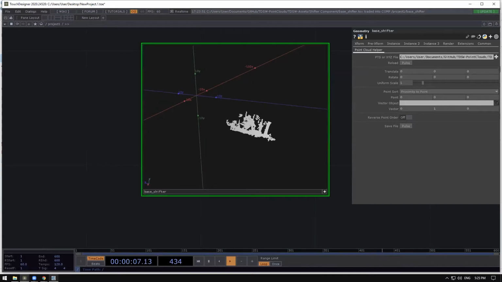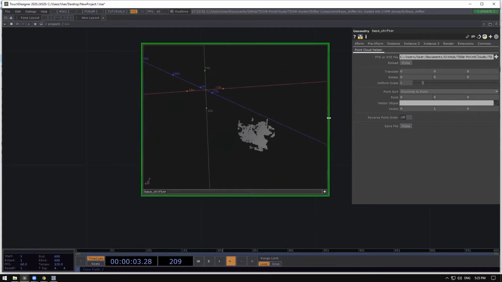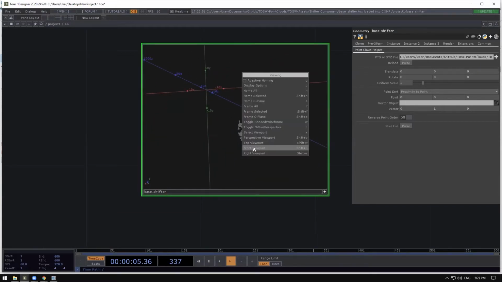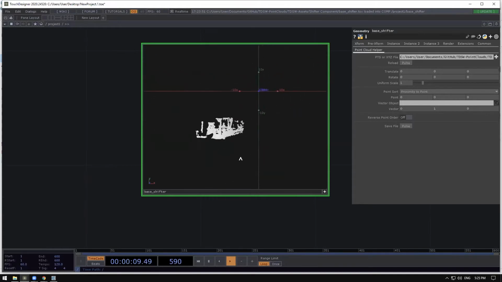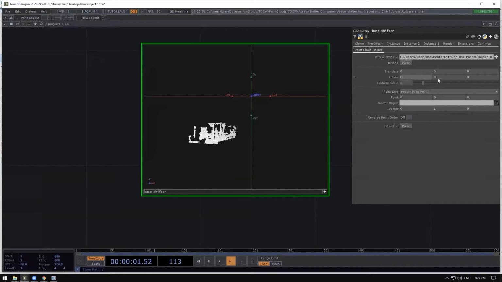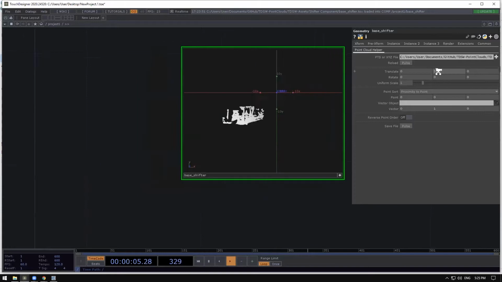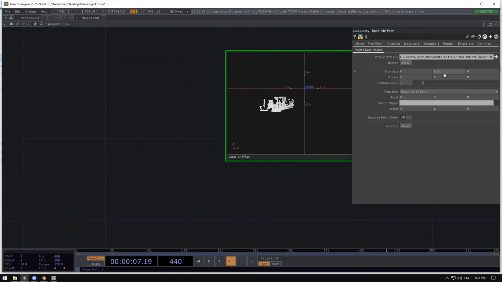In Cloud Compare, you can translate things to the origin, but it's a bit nasty and a bit gnarly. So what I normally do is bring it into this app here. Let's right click on here and go to the front viewport. And we can see here that it's nowhere near the center point. So I'm going to bring it up. And right now we're working on the CPU, so everything's super slow.